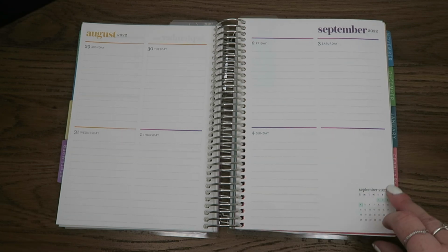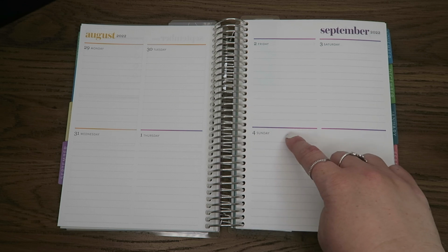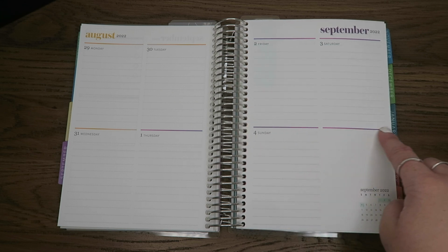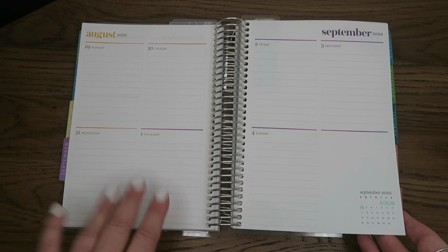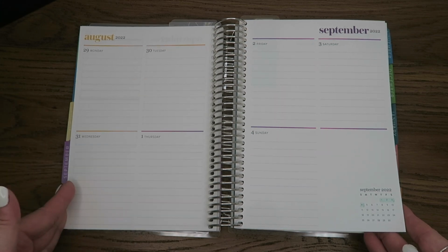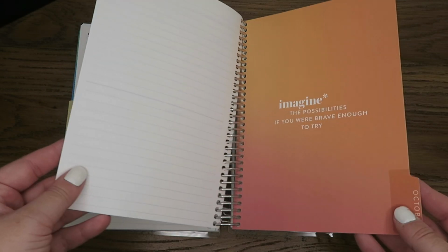With this particular planner, there's not a lot of decorative stuff going on or loads of colour, but I do love that they have this same kind of ombre look just on these tiny little bits of colour here. I just really like this colourway, and I love this new compact vertical layout. This is absolutely exactly perfect for me. I can't believe they came out with this, because I just thought, yes, this is it, this is what I need. And I'll just show you each of the months.